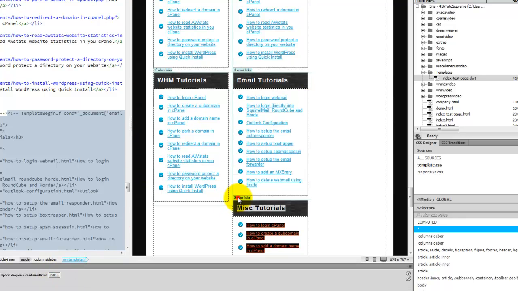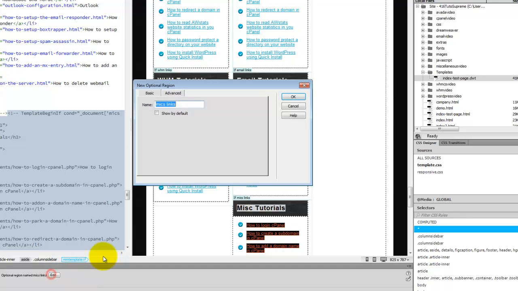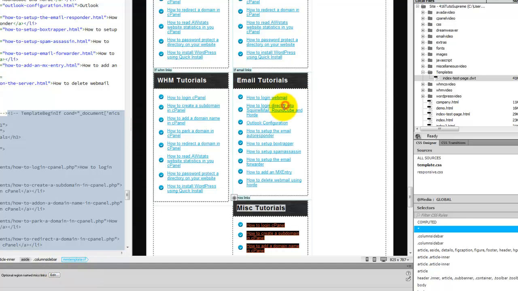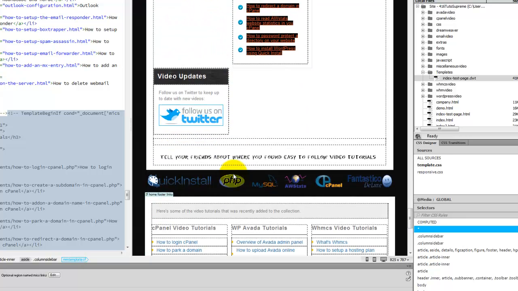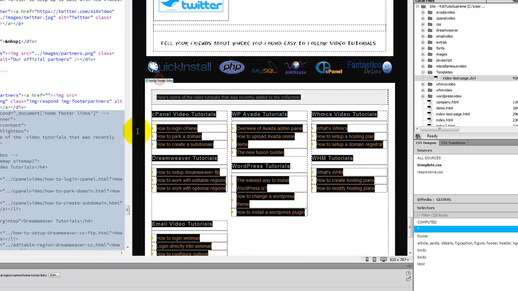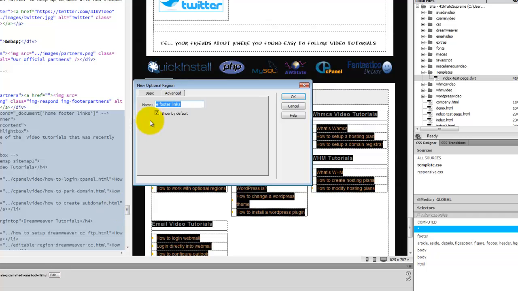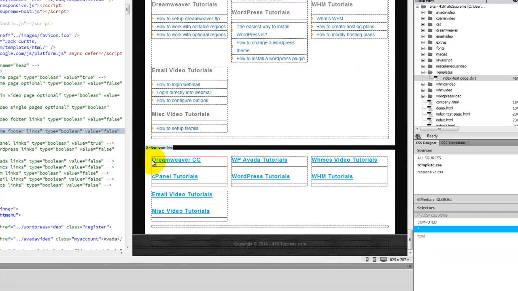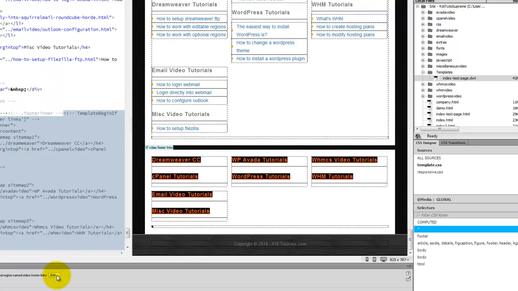Click on the tag again, click on edit, it's off. That means all the sidebars that are off won't show on the page, right? Footer, I want to change the footer. So I'm going to turn this one off, and I'm going to turn this one on.